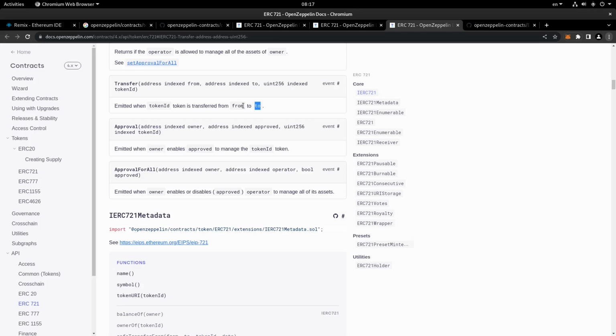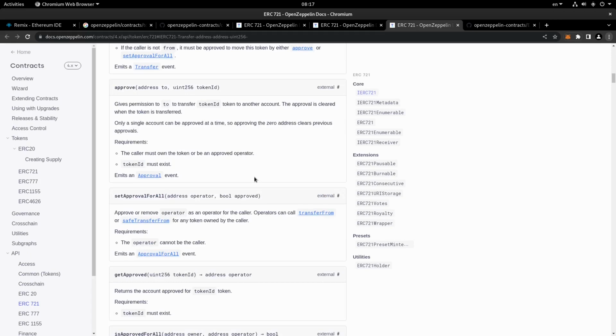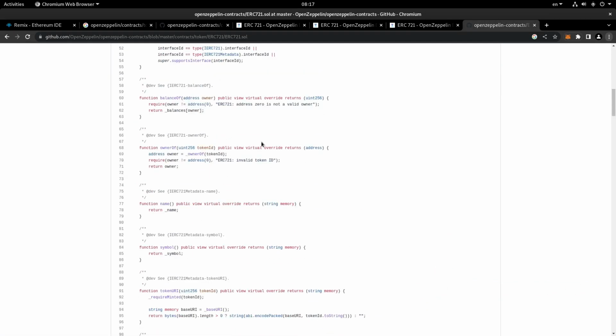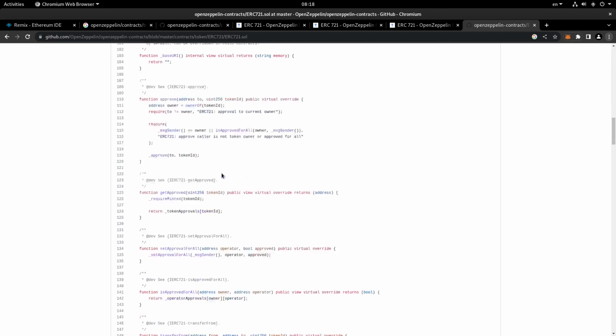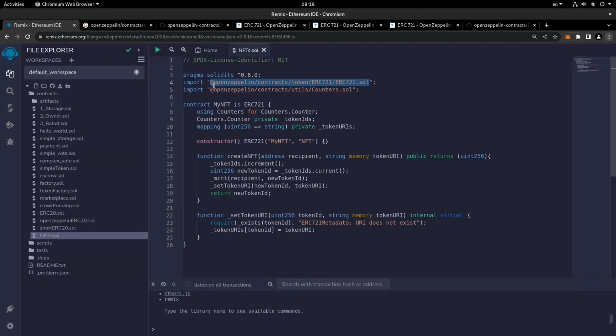If you want to study further into ERC721, this is the best place to study it. It is not recommended that you write the whole smart contract by yourself unless you want to change something very deeply inside of the ERC721 smart contract. But this is a kind of standard that it is recommended that you do not change. All you need to do is just import it right over here and use it in order to create an NFT.